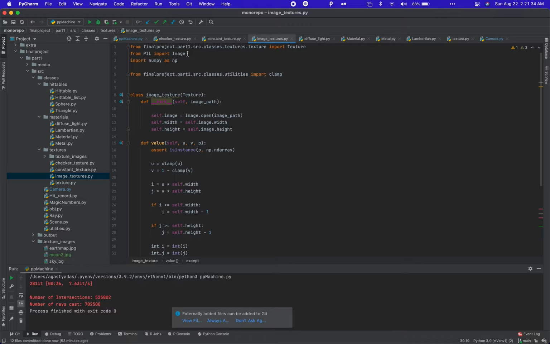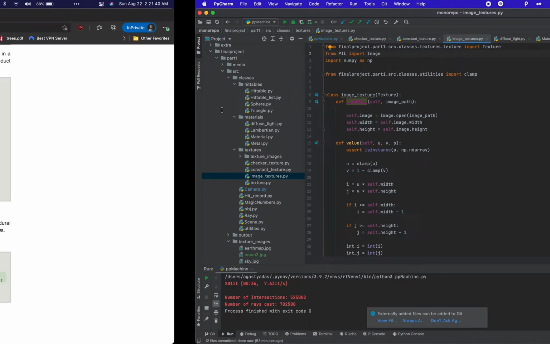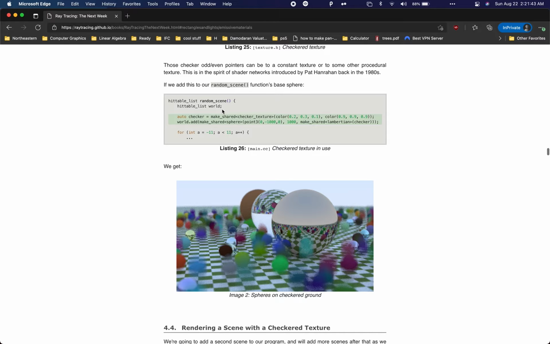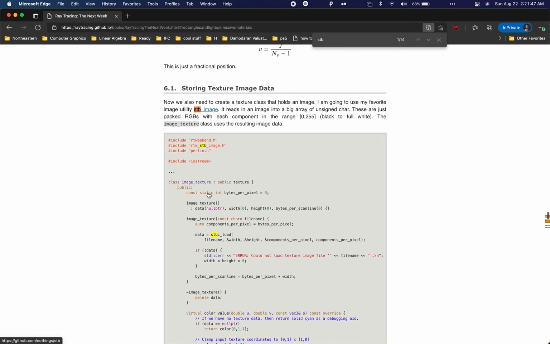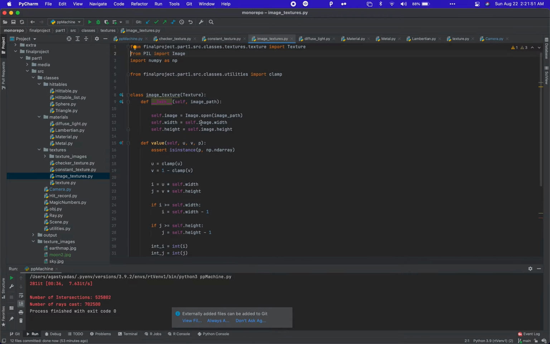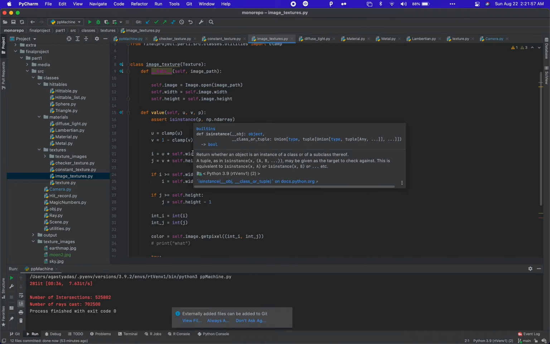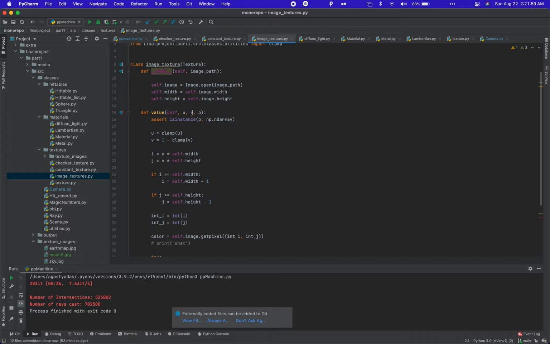I used Pillow to get the image data, whereas I believe Shirley uses STB image, which I could not get to work with Python. Using Pillow, I map the U and V parameters to a pixel on the image.